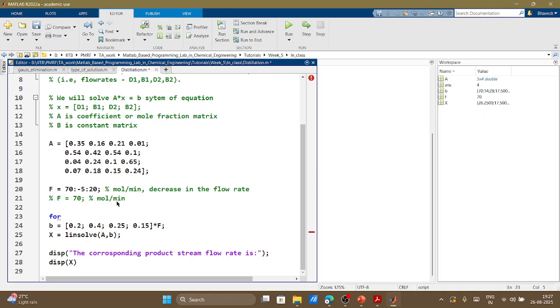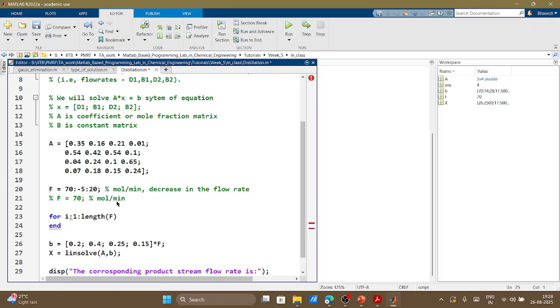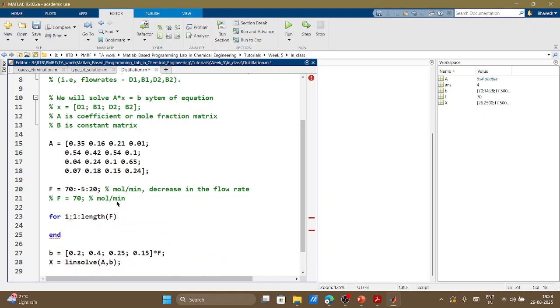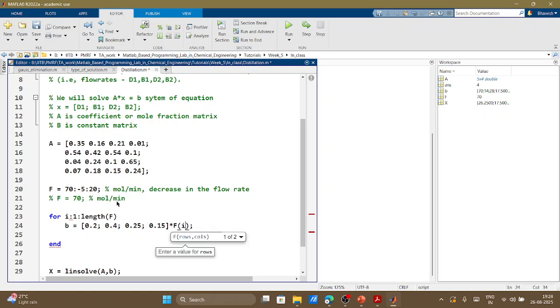So for that we will run one for loop. This for loop will run through the length of my f matrix, whatever data points we have between 70 to 20, based on that, f of I, right?